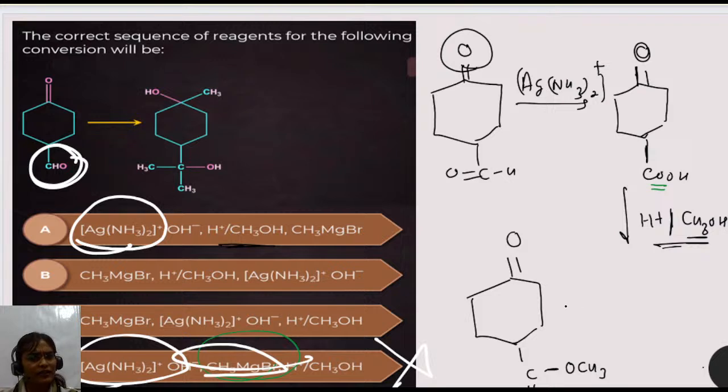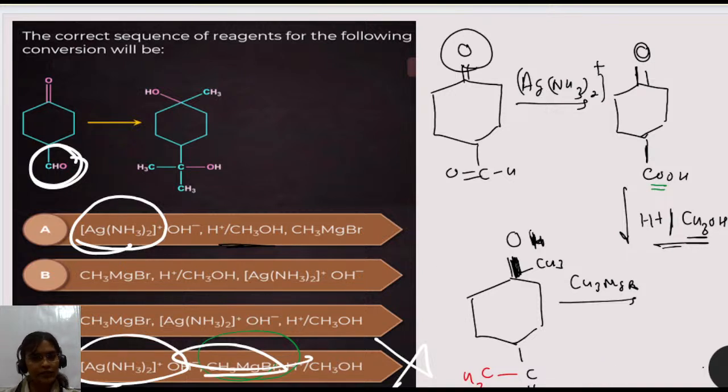Okay, and now use the Grignard reagent. So what is the function of the Grignard reagent? First of all, convert this OH into a CH3. First part is sorted, and if you are having ester or anhydride or acyl chloride, it reacts two times. First, the CH3 combines here and this group is removed, right? Then we still end up with the C=O, and one more time Grignard reagent is going to connect, so there are two CH3 groups because we are going to get the tertiary alcohol in this case. So is it matching? Yes, it matches. So what is the correct answer for the question? Option number A.